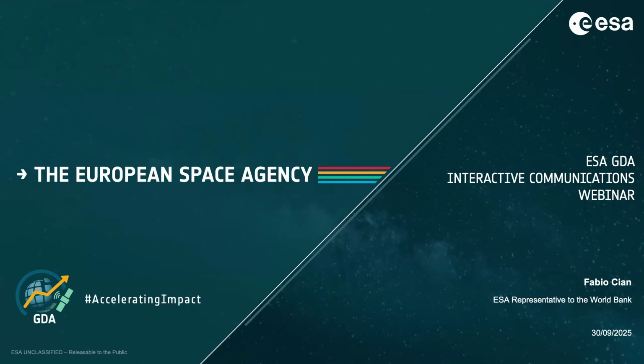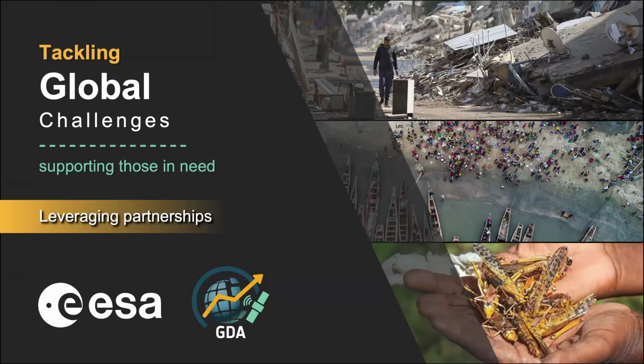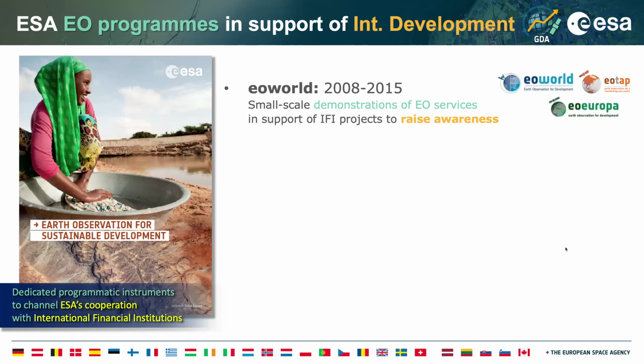So just to give a quick reminder of the context in which we are working, just wanted to give you a brief introduction of the program. So this is an initiative of the European Space Agency to tackle global challenges, and we do that leveraging partnerships. This is not a new or very recent initiative of the agency. It's actually a programmatic approach of the agency to support international development. And this is done in partnership with international financial institutions.